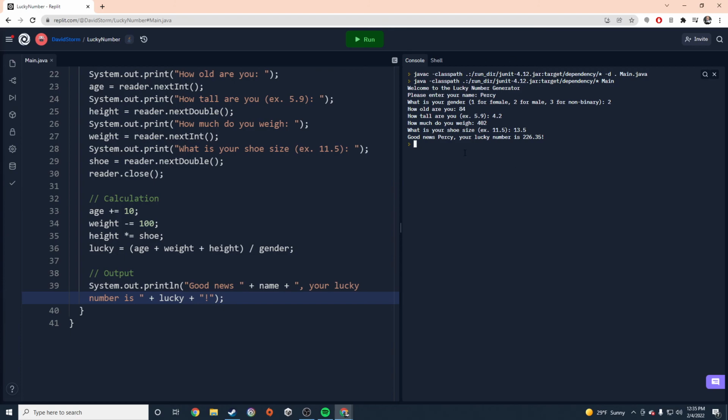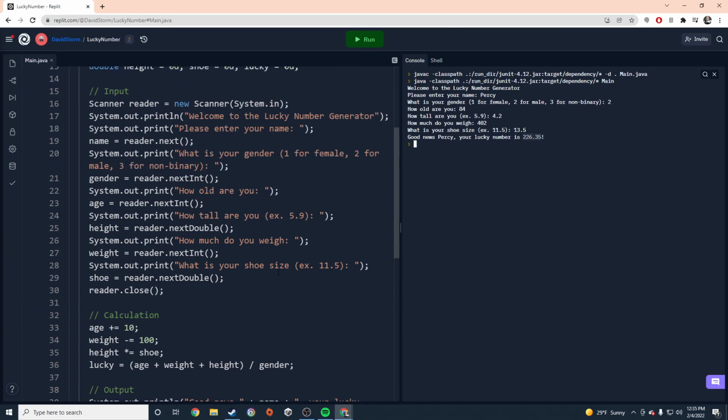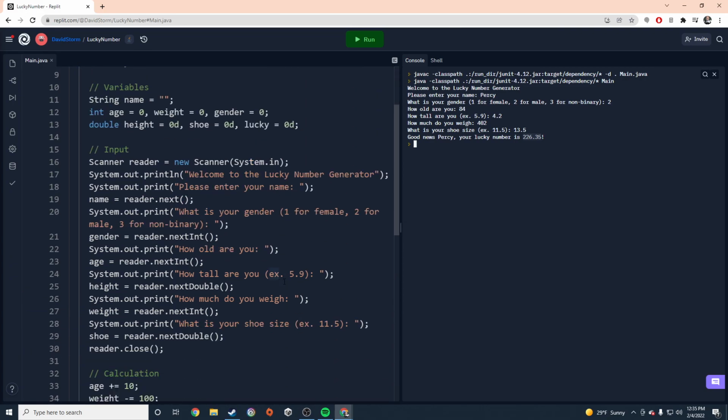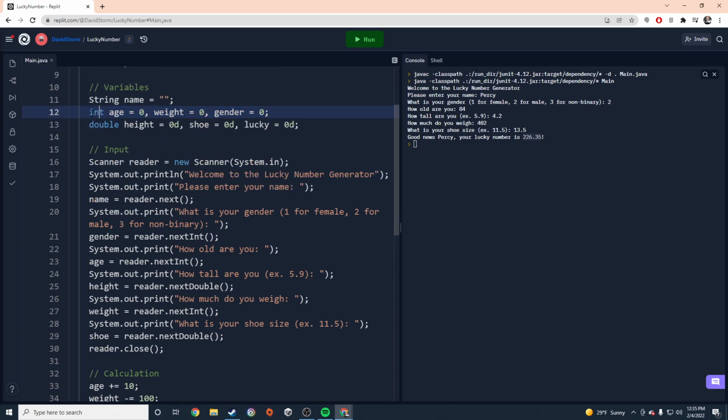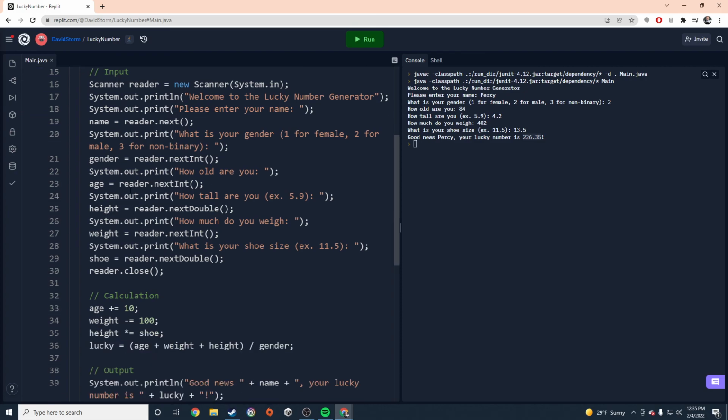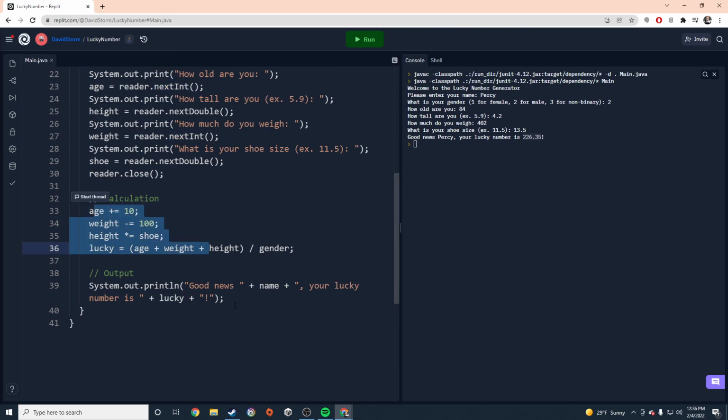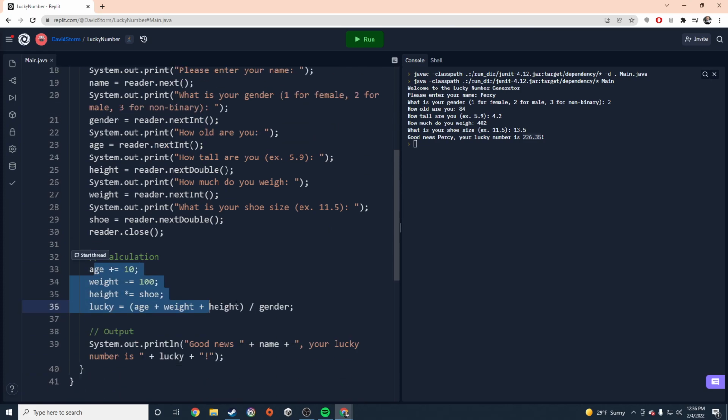And as we entered, if we were to run this again and then enter different numbers, obviously we'd get a different output, right? We'd get a different number from that. So yeah, that's basically, again, I just kind of made this up as I went. Yours can literally be anything else. As long as you are creating variables of different types, you are bringing in those different data types using the scanner, you are doing some kind of math and then outputting the result, then you're doing the assignment, right?